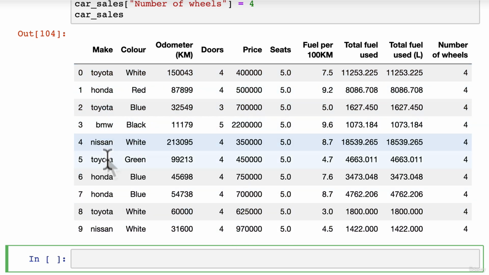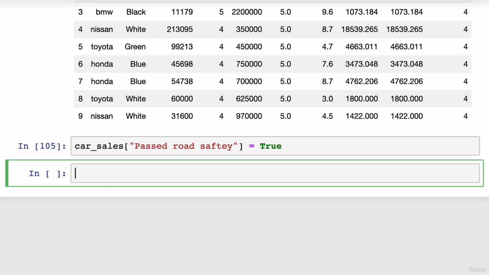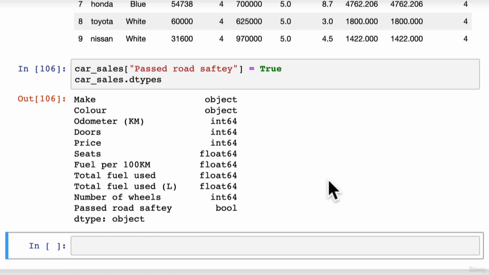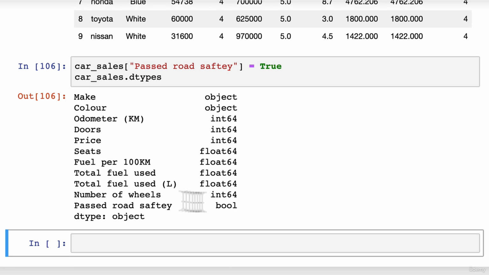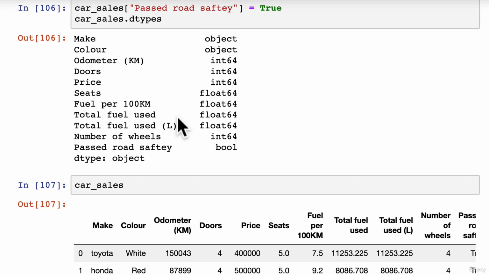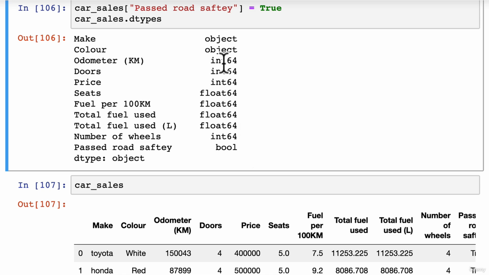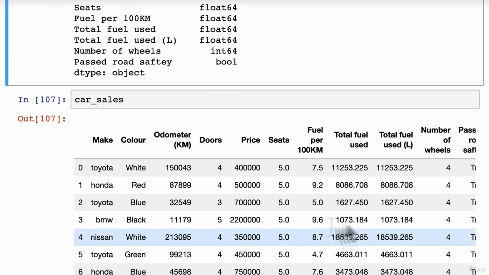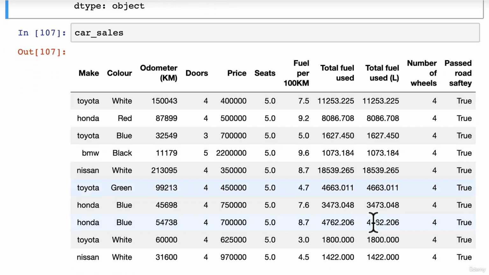We've adjusted the price column, we've lowered the make column, we've added a bunch of our own columns. These are steps you'll take in a data science or machine learning project, right? Maybe we'll add one more column. We want to know if our car's passed the road safety, and by default it equals true. This is just to give another example of different types of columns. So dtypes. So yeah, there we go. We've got a bool column on the end now. So bool, true or false. We've got a few ints, we've got a few floats, we've got some object columns, we've got true. So this is how versatile Pandas is, right? You can use many different data types with it.